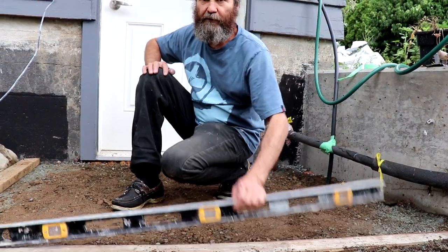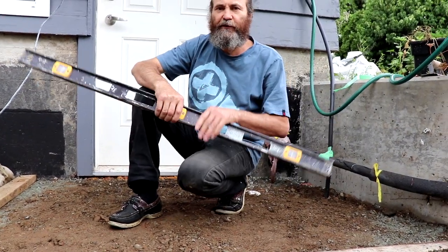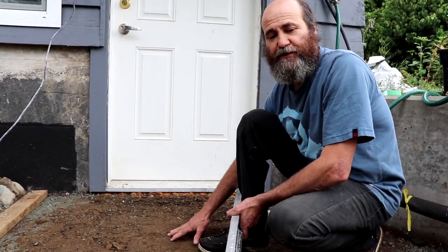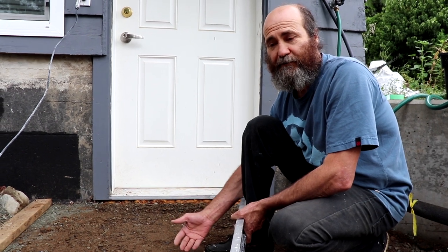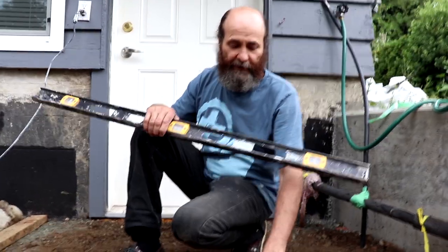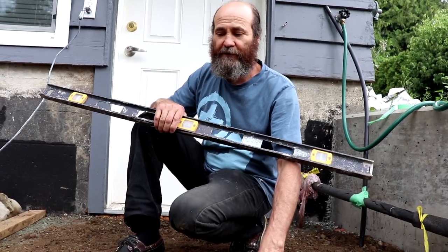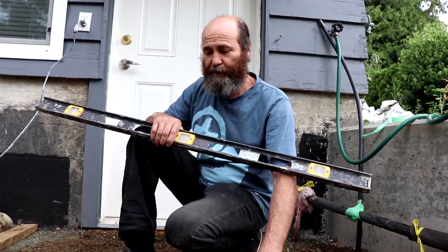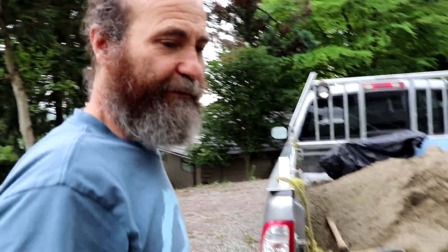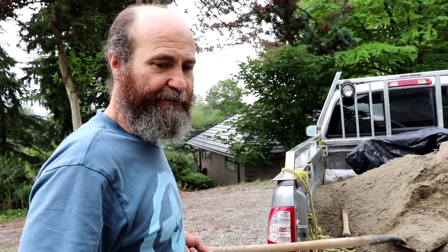Looking very good. In most cases, we use a 6 mil poly. Usually, we put the poly before we put the concrete. That is a moisture barrier, that way the moisture from the soil doesn't go into the concrete. In this application, we will not do it because it's not necessary, because once we're ready, we're just gonna break it. I will throw a little bit of sand to make it smoother for the concrete.